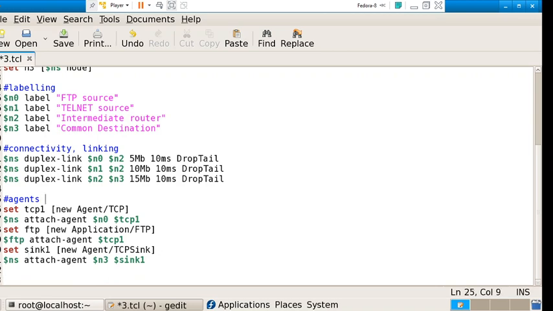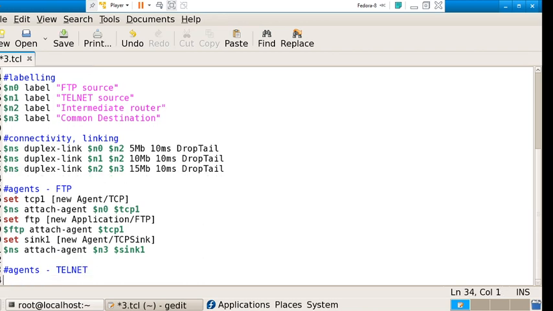Agent where I defined the FTP. Now let me move on to telnet under the TCP. For dealing with telnet, as usual, let me create one more TCP agent.